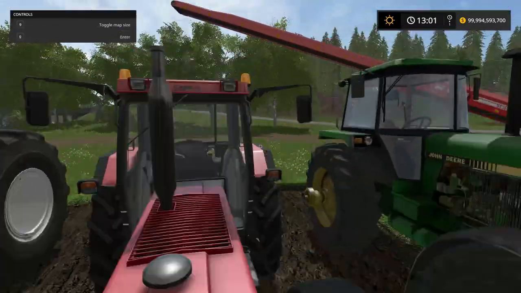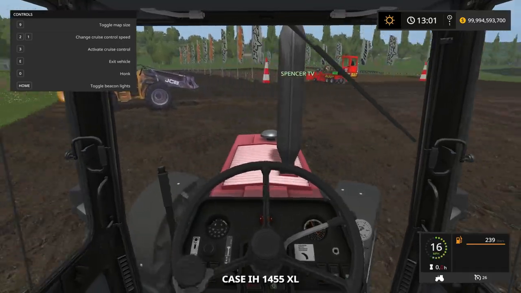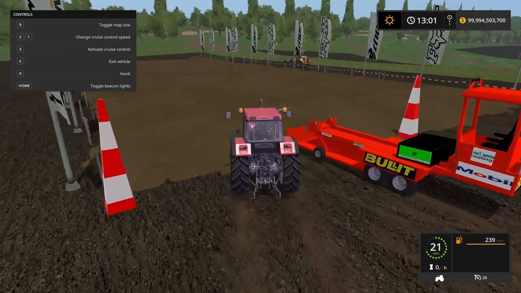Okay, here, I'm getting the KSIH Spence, and I'm going to come over to you and hook up. You can drive this if you want. Do you want to drive it? Yep, I'll drive it. Okay, sweet. And so, I'm just going to back up.